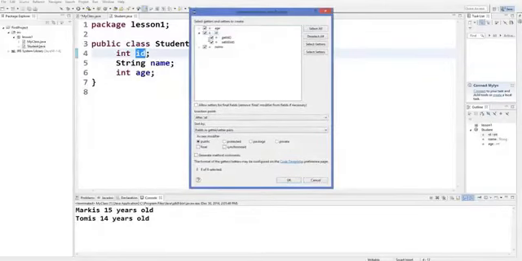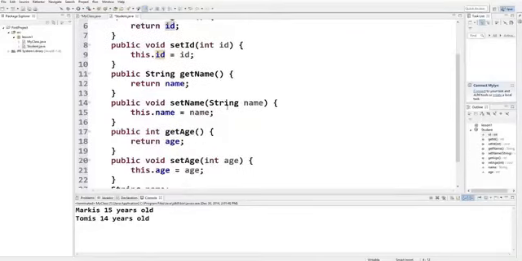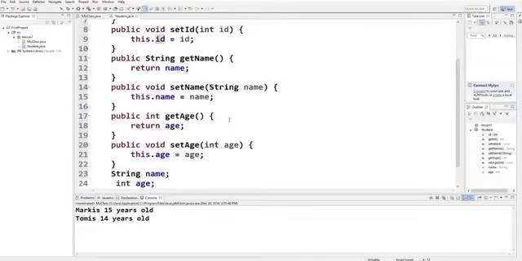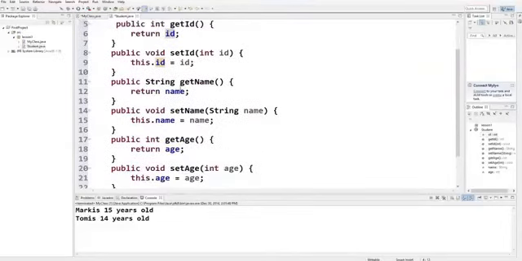We are basically making a getter and setter method for every value, because we don't want to access these variables directly. Whenever we click OK, you can see Java has created these getters and setters for all these values.